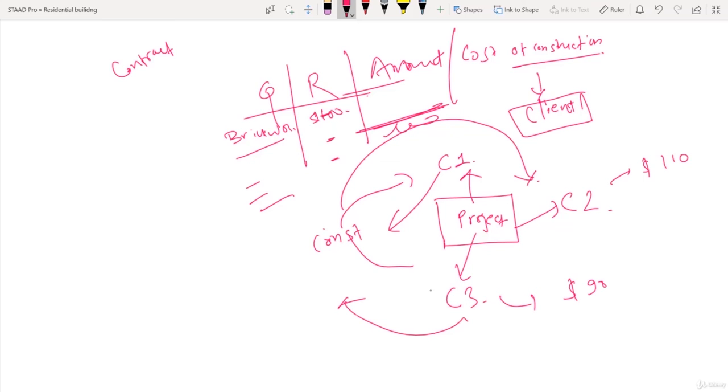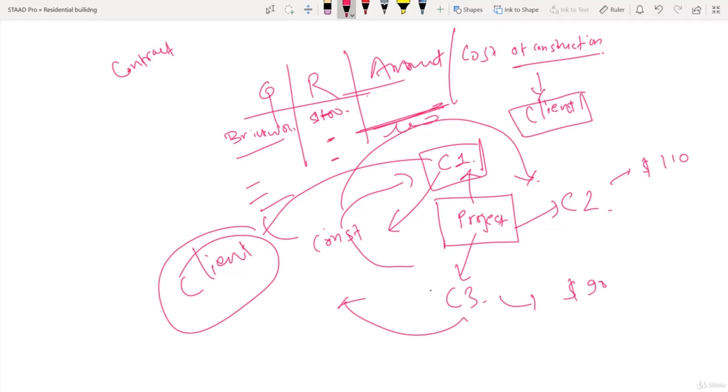And once the contract is awarded, the contractor will do the work and finally hand over to the client. So this is how a project is done. There are also other smaller things that I have not explained here, such as how the supervision is done, how the handover is done, and how the contract is actually carried out. I am keeping this short, just to explain how a project is carried out, so it will be helpful for freshers who have not been to a site or any office. So this is how everything is done.